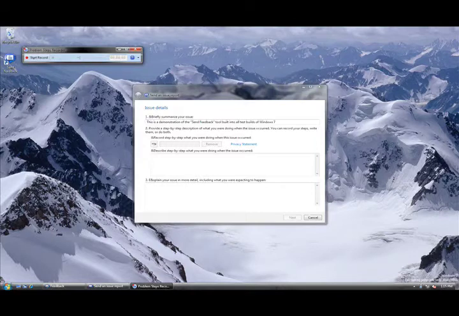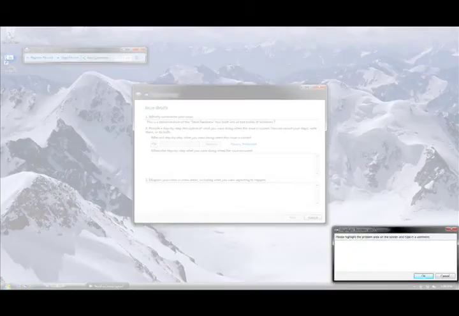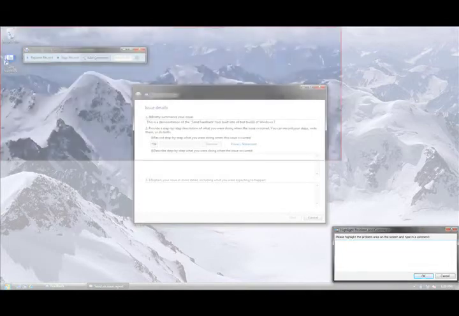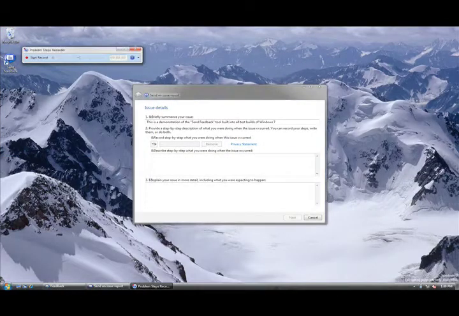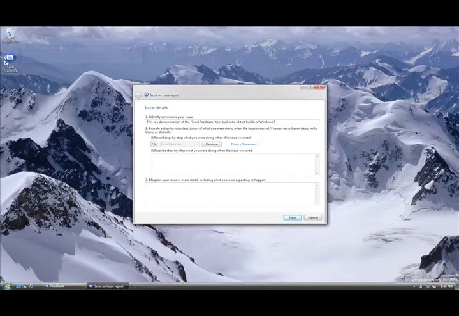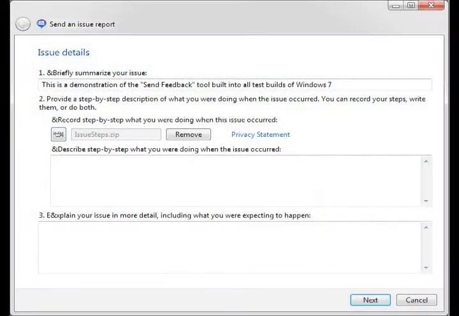To begin recording, simply hit the red Start Record button and then go through the steps required to reproduce the bug you've encountered. At any time, you can pause, stop the recording altogether, or add a comment in order to reference more specific behavior for the more subtle bugs. Once you have stopped the recording, you will need to close the Issue Recorder tool window, and the focus will revert to the Send Feedback application's window. You will notice that the new tool automatically captures the recording in a zip file and attaches it for you.